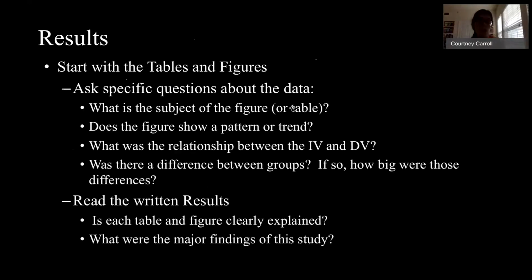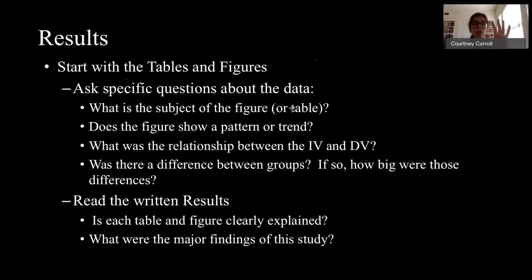Then you're going to go to the results, and you want to start with the tables and the figures before you get to the text of the results, and see if you can ask specific questions about the data. What is the subject of that figure or table? Does the figure show a pattern or trend that you can see with your eye before you even read about it? What's the relationship between the independent variable and the dependent variable? Does it look like there's a big difference between groups? If so, how big are those differences? Does it look like they're statistically significant?